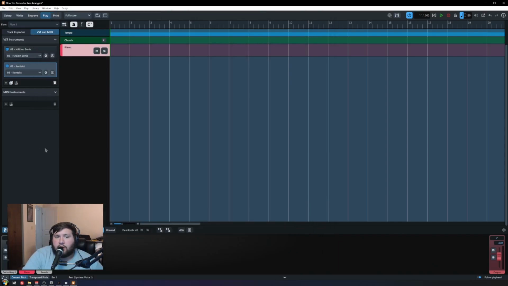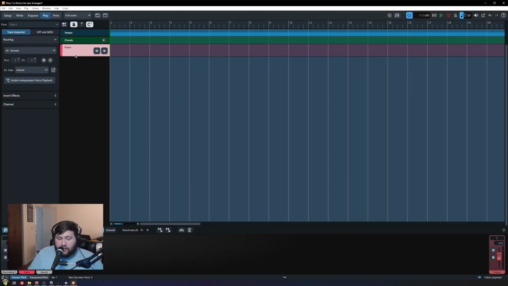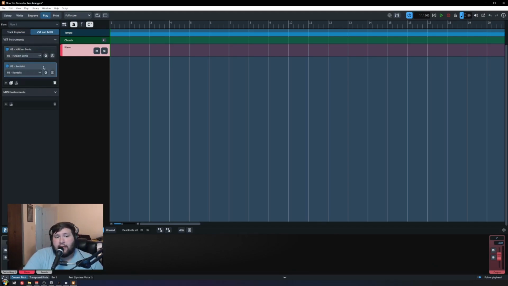And go back to Dorico and select the track that we want to change our VST for. In this case, we only have one, so it's already selected, piano. We're going to go to the track inspector, and we're going to select Contact. So now my playback will sound much better because I'm using a much better quality VST. Sounds great. Let me switch it back to the other one for comparison. Not as good, right?